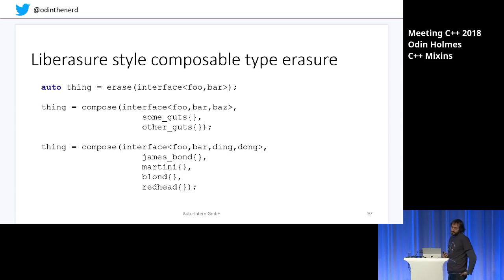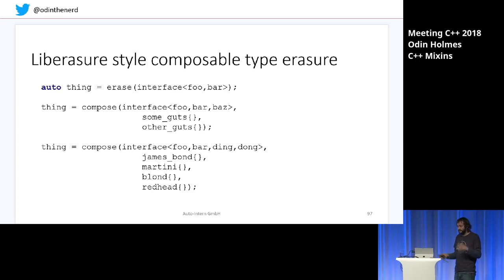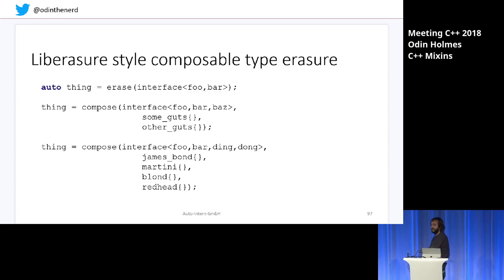The other problem is, maybe not in the microcontroller field, but in other fields, if you start using these big compositions, then they start to have inexpressible types, right? If you're using them in a function or as a global, then you can just use auto, right? But if you want to make them a member of something else, maybe pass them around, maybe have multiple of them be able to use the same interface, it would be nice to be able to generically type erase them, because I know their public interface, right? I would have to annotate the public interface some in older versions of C++. In newer versions of C++, I could maybe figure it out.